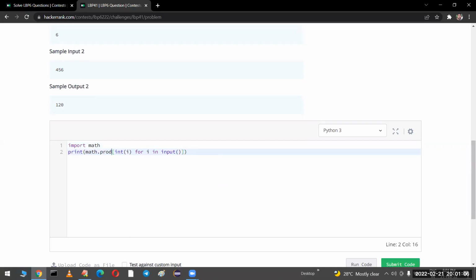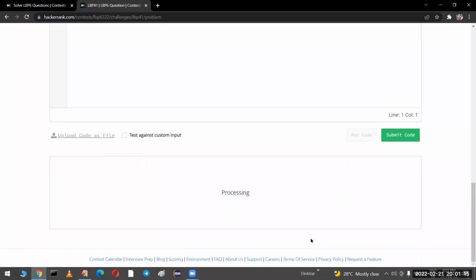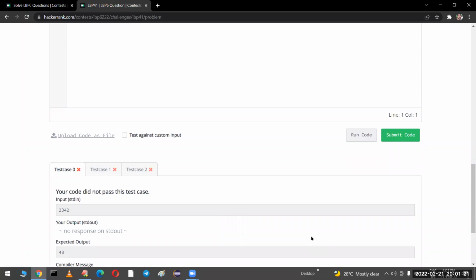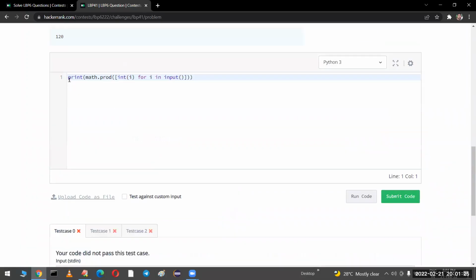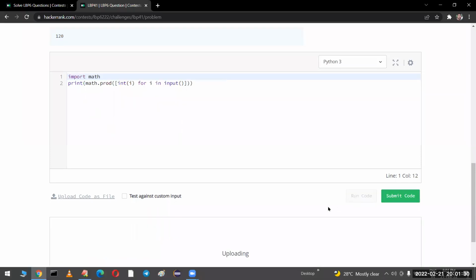Prod is a function, so we have to take it in parentheses, right? I think this one is not required. Let me cross check. Math is not defined. Oh, it is not coming. So compulsorily we have to import math. Then only it will work.